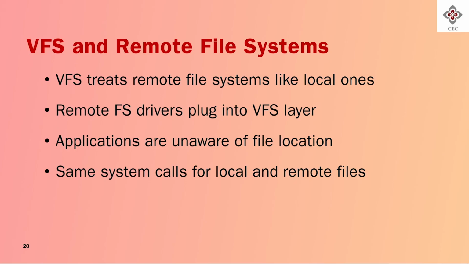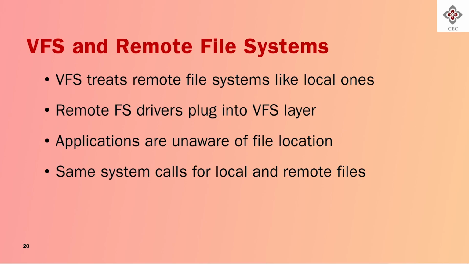The same system calls are used for local and remote files. Yes, as I said, since it has an abstraction, it generates the same request for taking data from the local file system or from the remote file system, but the same system calls are used. So, open here refers to open in the local machine or open in the remote machine. It is actually taken care of by the remote file system.